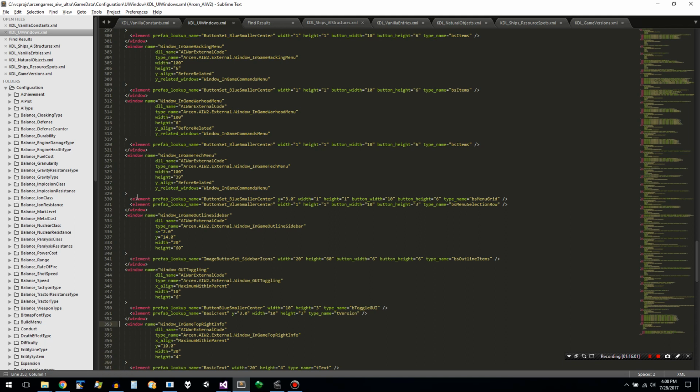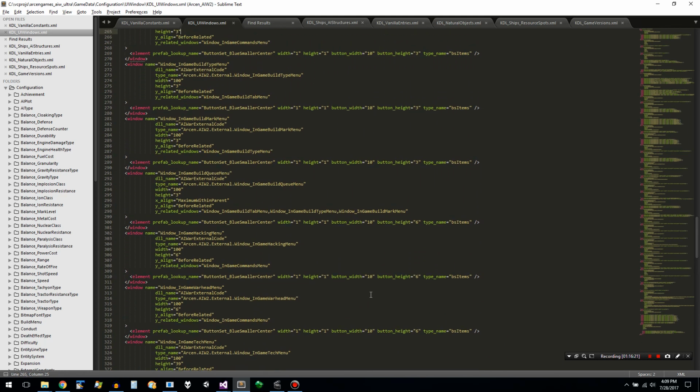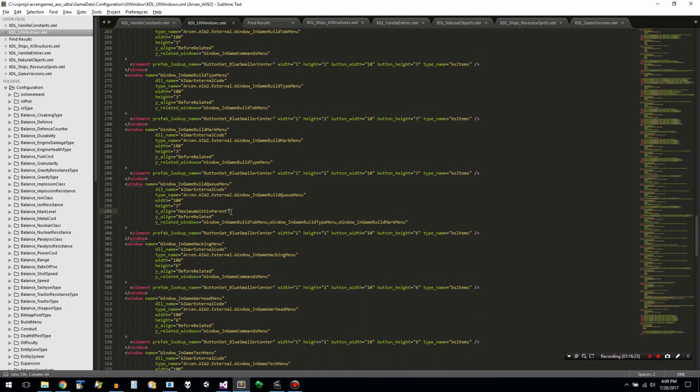Yeah, X align maximum within parent. So it's like, okay, what's the problem? I'm not having to change those individually.